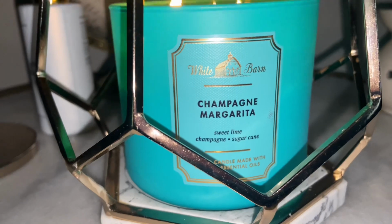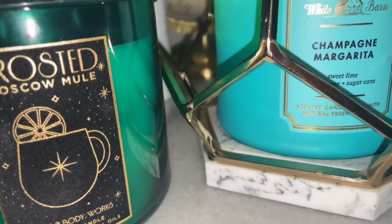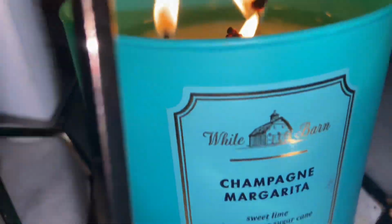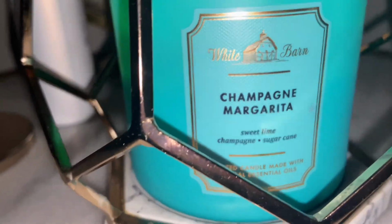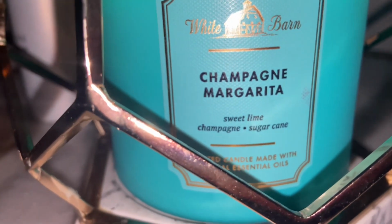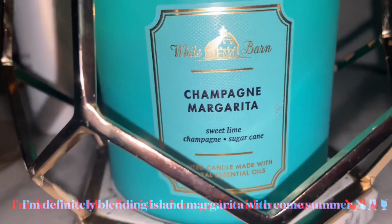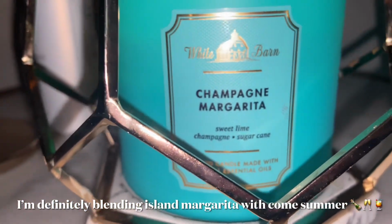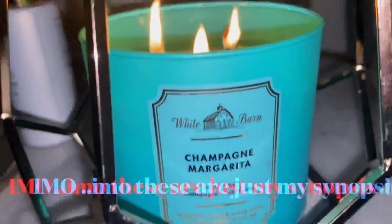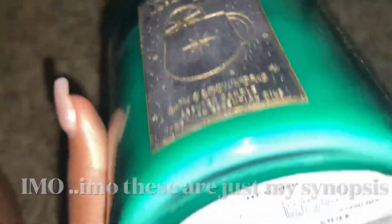So we have the sweet lime, the sugar cane, and champagne. Similar enough to me, not the same, but similar. The champagne margarita is more limey based. Champagne margarita is that lime base that's an island margarita times the champagne note that we get in bubbly rosé, that champagne note we get in champagne toast. And let's merge that bad boy all together. And here we are. And we can't really call it a repackage. Again, it's similar to this, but it's not this.